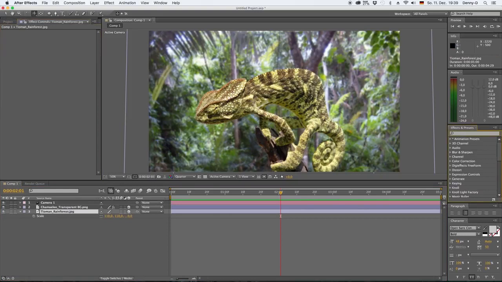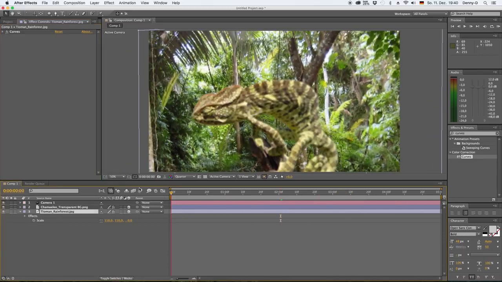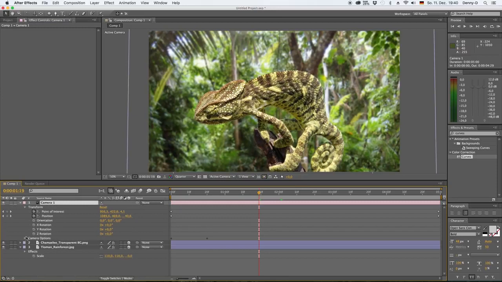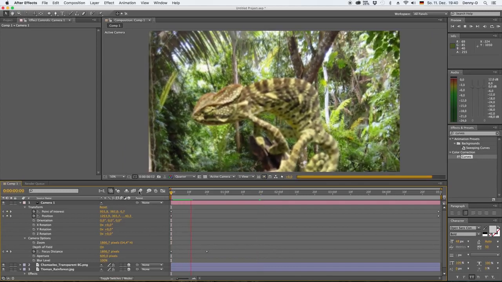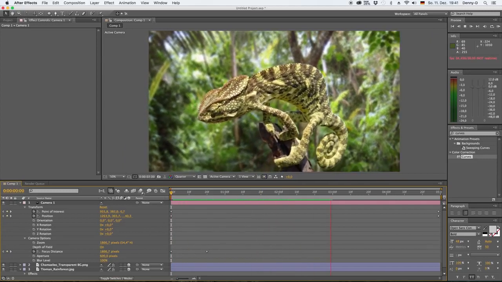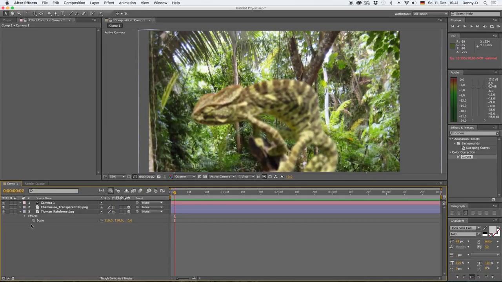Go to your effects panel and type in curves and drag that right onto your background image and select the green channel, put it up a little, go to red, reduce it, or now increase it, reduce the blue, and as you can see now it's working a little better. And also create a contrast curve in the RGB channel. I think we want to increase the aperture to 600 pixels. Yeah, I think that looks a little better.